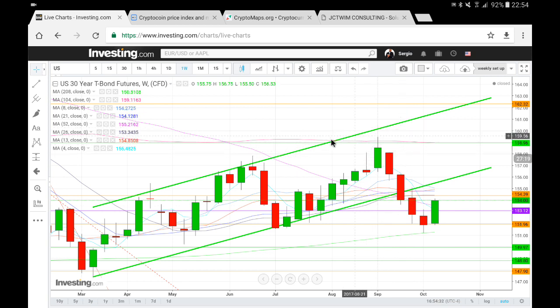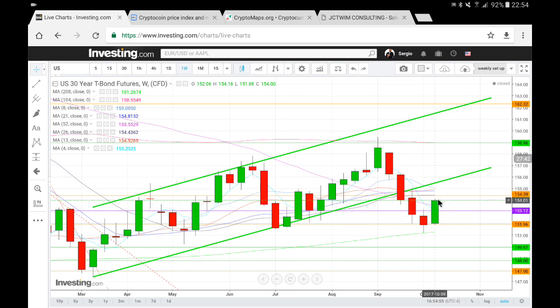Here resistance, but that resistance was the 104 weeks moving average, and then 1 month to the downside, and over here reversal. You see reversal at the same spot. You see that's a multiple bottom over here, 1 time, 2 times, 3 times, exactly the same thing. That's your 208 weeks moving average. You see support, resistance, 52 weeks moving average, and 4 weeks moving average close above.